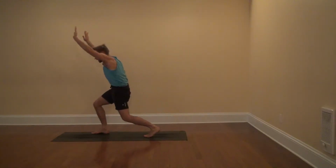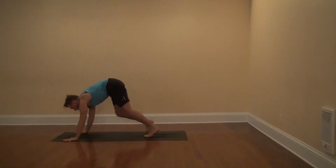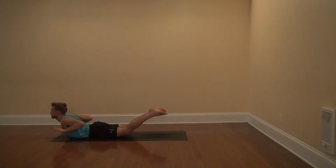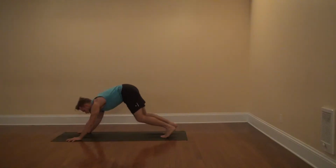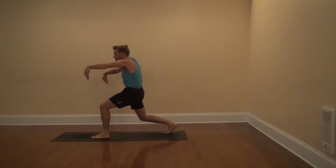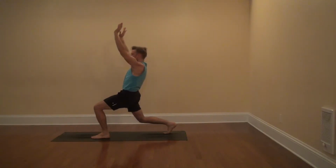Then exhaling, take the hands forward, step back to plank and drop the knees and hips. Inhale, lift the hands and shoulders off the floor, lift the legs. Exhale, push up onto your knees to down dog. Left foot steps forward behind the hands. Inhale to reach the arms up.